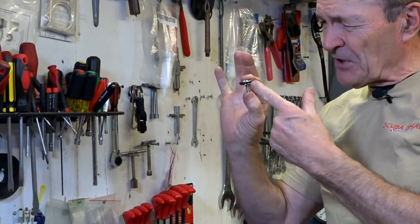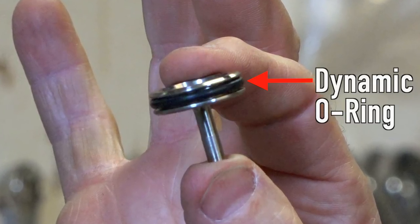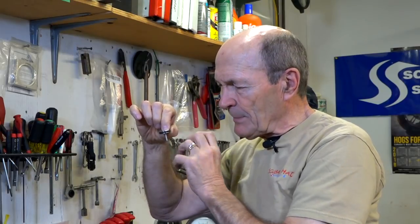Now let's look at another type of O-ring. Inside the first stage of a piston regulator there is a device called a piston. This is what the piston looks like — it has a piston head and a stem. This piston is what actually regulates the airflow through that piston regulator. As you need air and draw air from the second stage, the piston rises off the seal — the bottom edge is sharp and seals on a hard Teflon seat. The piston rises and air comes out of the tank, through the first stage and second stage, and you get a breath of air. When you stop breathing, the intermediate pressure builds up and pushes the piston down until it seals, cutting off the air. It's just that simple — this piston is constantly moving up and down.